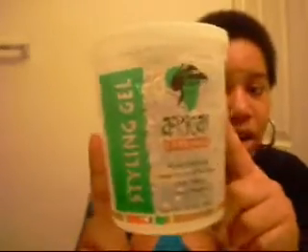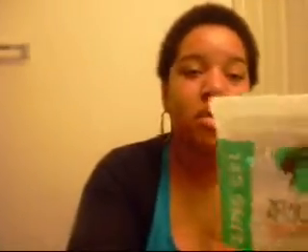Now let's talk about the gel. This gel that I have — I hate so much I might probably never ever use it again, maybe only on a straw set. It's the African Essence Styling Gel — the clear kind. My mom bought this and it works for her hair and my sister's hair when she wants to slick it back in a ponytail. But on me, it flakes so bad on my hair. The only time I use this is maybe on my sides to give it like a swoop — that's it. I don't put it in my hair. This will make your hair flake. But it is nice for straw sets to seal the ends on the straw. Other than that, I hate this clear kind.